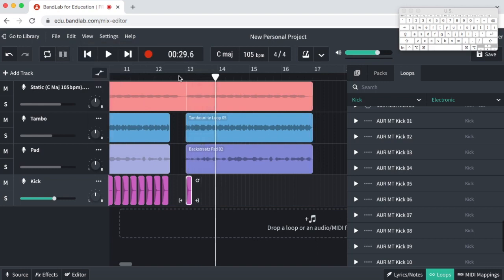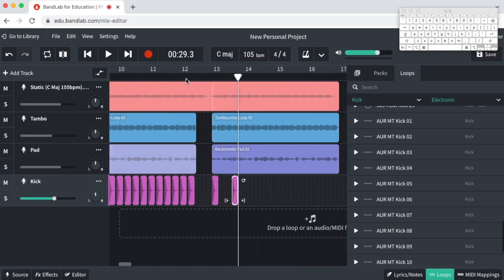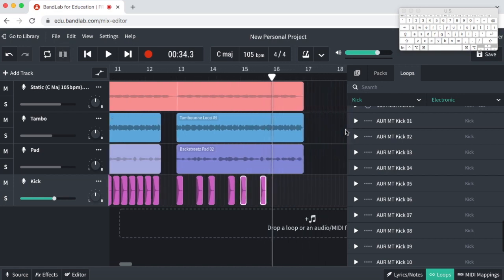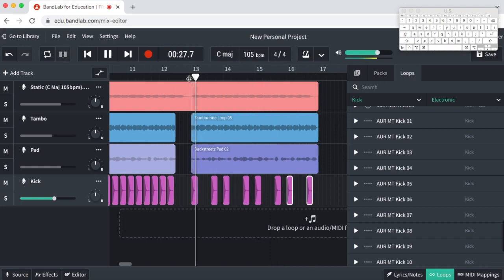Doom, doom, doom, doom, doom, right there. Snap it in so it doesn't get wonky. Doom, doom, doom, doom, doom, doom. So actually, let me stick with these two and take it in. So wherever this one comes in, which is right on the bar, the beginning of the bar, let me paste those two in. Then I'll do the same right here. Paste it in right there. Then go to bar 16, paste it in right there. Let's see what it sounds like. That's not what I wanted, but I actually like it.